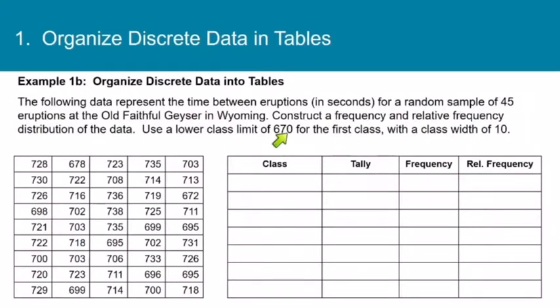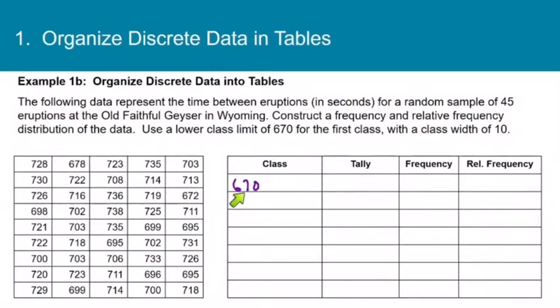Well, we know that the first class has to start at 670, but I think it will be helpful for us to try to find the largest data value in this table. So I'm looking down this first column and I see a 730, and I don't see anything here that beats that. And here is a 738, so that may be the largest, and I believe it is. So when we form our classes, we'll start at 670, but we'll need to go high enough to include these larger data values. So here we go.